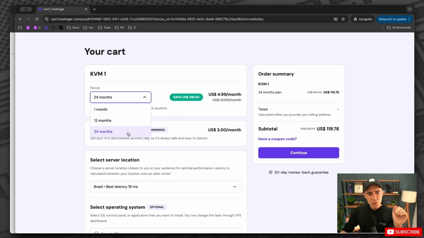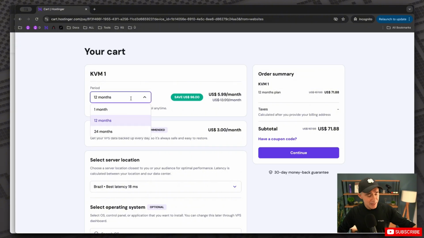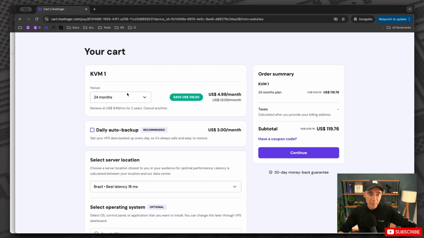So if I choose the 12 month, it's a little bit more expensive because it's less time, but it's still very cheap, $5.99. So my recommendation here is that you choose either the 12 month or the 24 month plan, because you will have the best deal. Imagine for 24 months, you will pay this amount to have AI agents working for you every day, 24/7 for 2 years. So this is spectacular, okay?